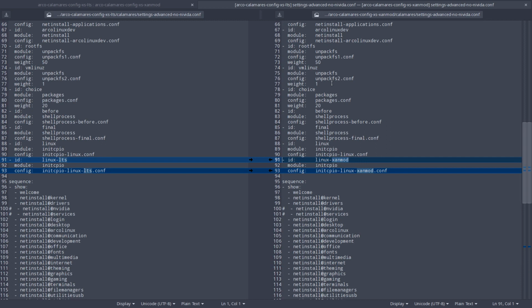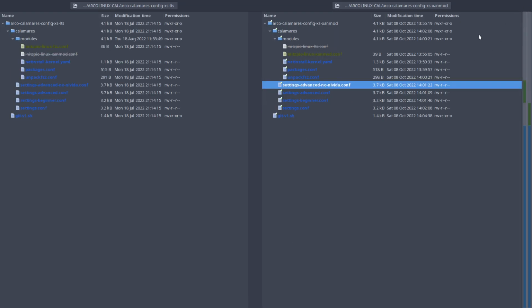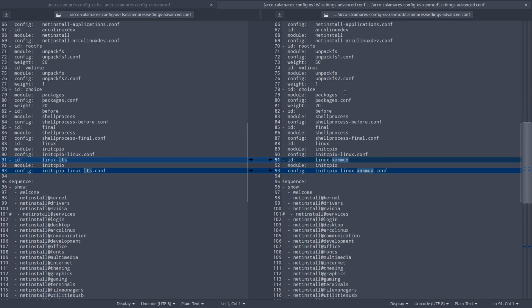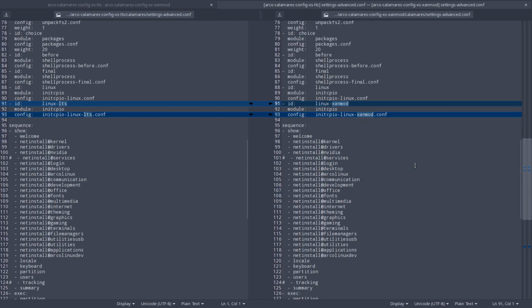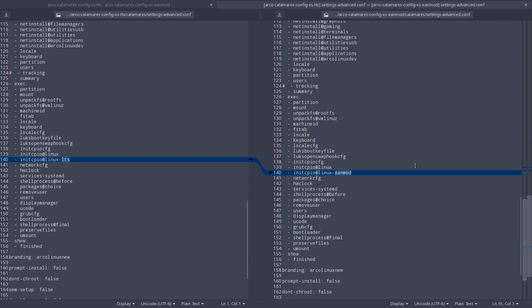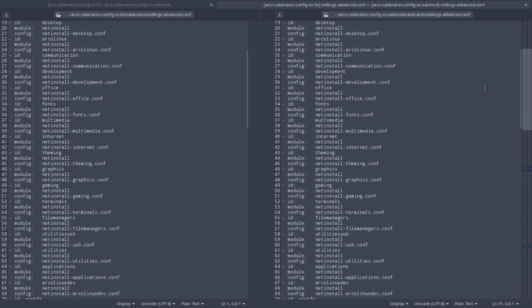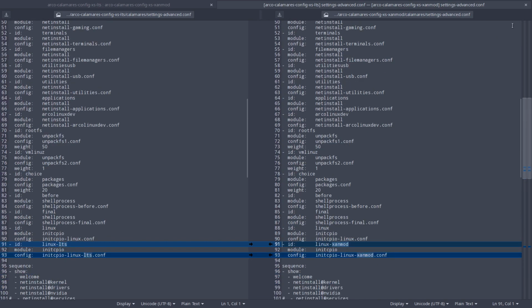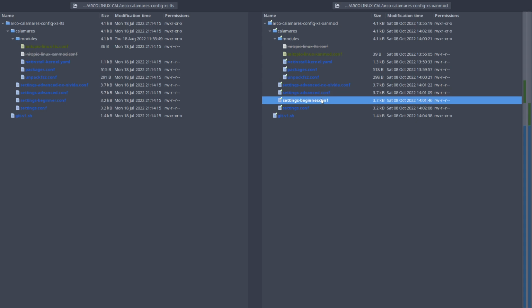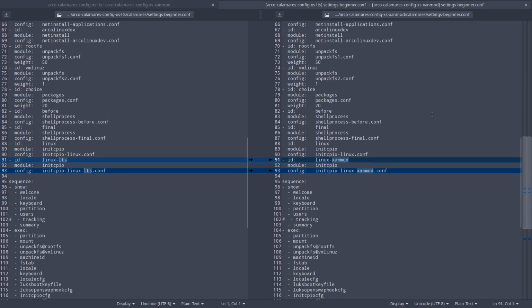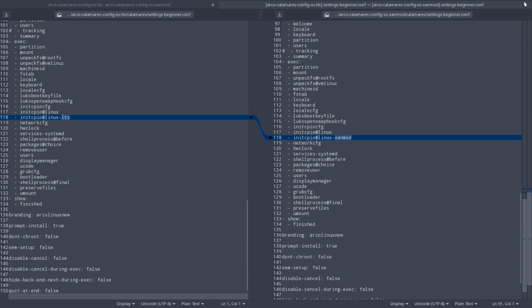Typos. I think I forgot something. Let's see. In the naming convention. Xanmod. Nope, still good. Xanmod and Xanmod. Okay.